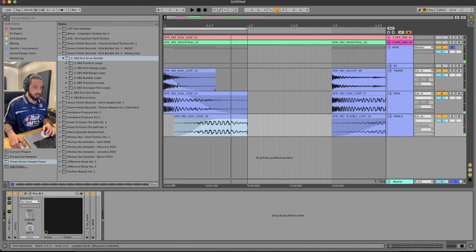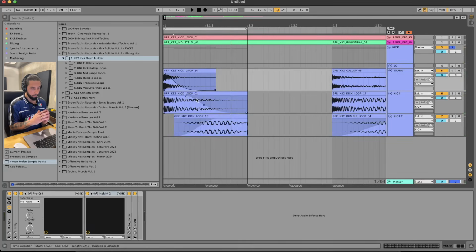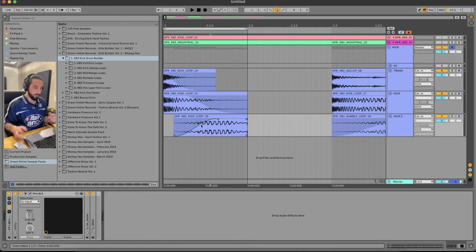In regards to the phasing, because I'm shaving it, so I'm overlapping it at such a small point of time in such a short loop, I often get away with it. If it's hindering anything like that, I'll use Q4 rather than utility to flip the phase, because Q4 has the all pass filter. So you can find the fundamental of the kick and the sub, turn that all pass filter on, and do them on each channel if they're overlapping or if they're out of phase.